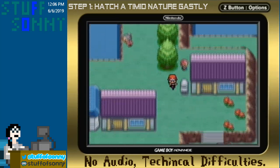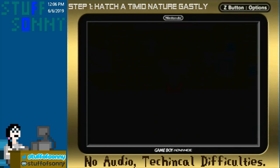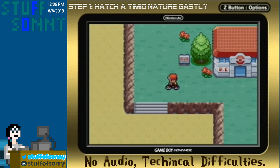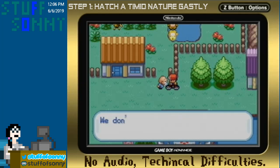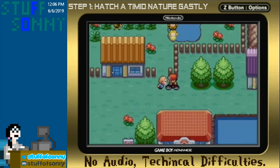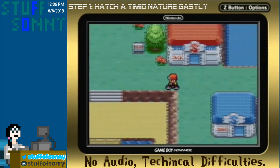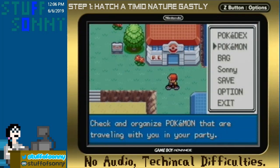But yeah, if you've ever wanted to get into competitive Pokemon, welcome. There's still time for you to turn back. I feel like I should edit this text so it's a little bit more clear.